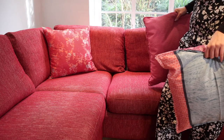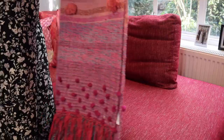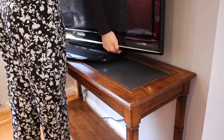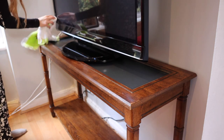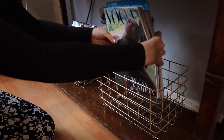Anyway, with that done, it was now time to style the space, and this is my favorite part of any project. For the couch, I styled it with quite a few cushions that I actually borrowed from my nan's house at home. She has too many, she's just like me, and a few bits and pieces I brought from my house, and popped the TV back on that freshly painted stand that I did earlier, and obviously gave everything a quick dust and a clean.